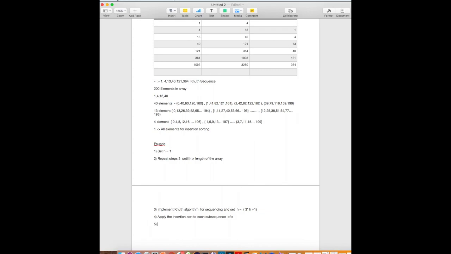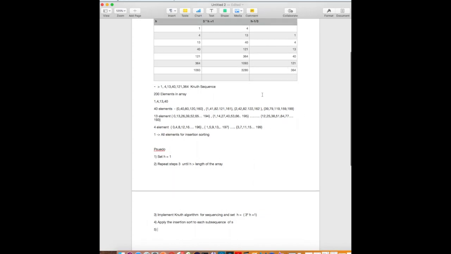I have to actually decrement. Once I'm done with one of the subsequencing, I'm done with 40, for example, I'm done with all the subsequencing of 40. I have to actually decrement and find the new value to subsequence.